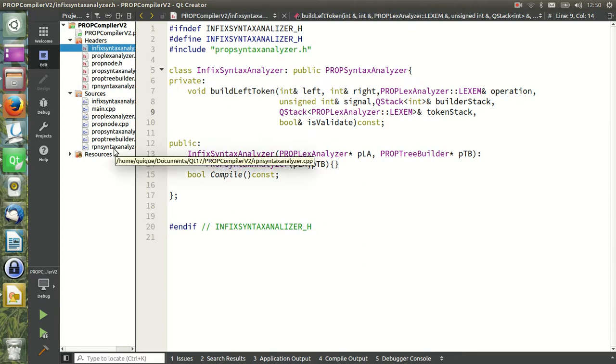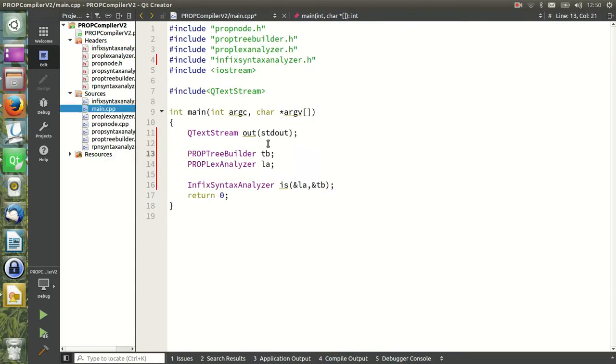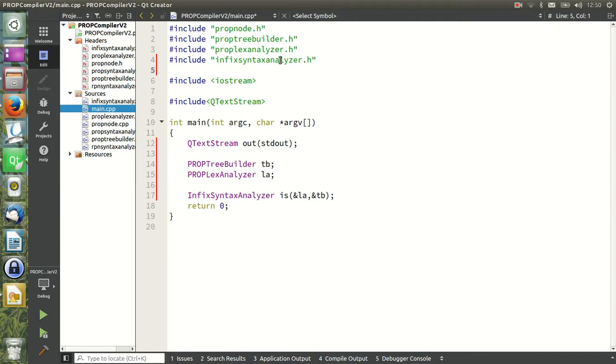To test the Infix compiler, we will need to create a prop tree builder and a lex analyzer. I just advanced this way to make the video shorter, and we also include the header Infix syntax analyzer.